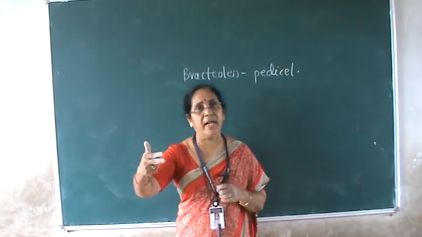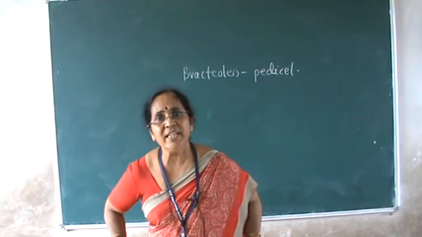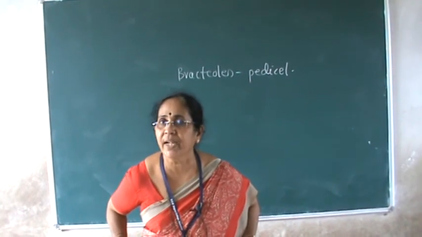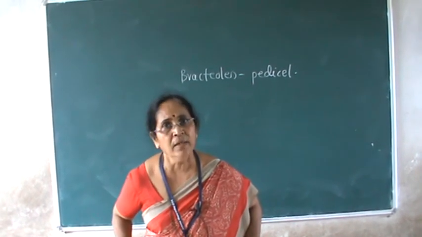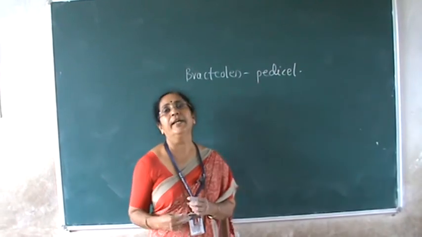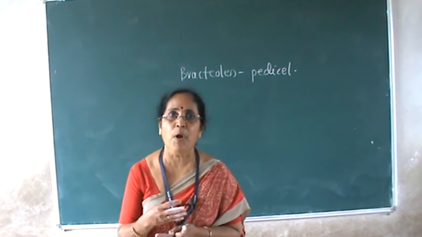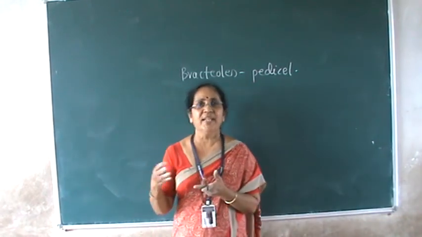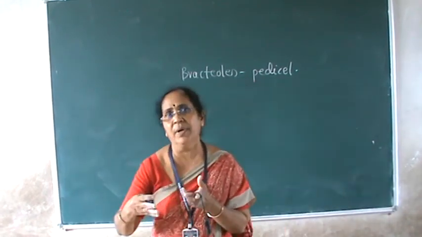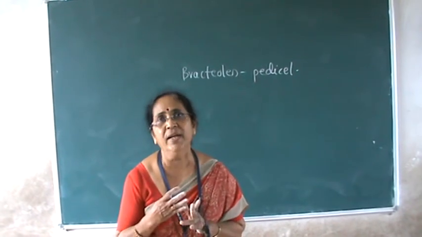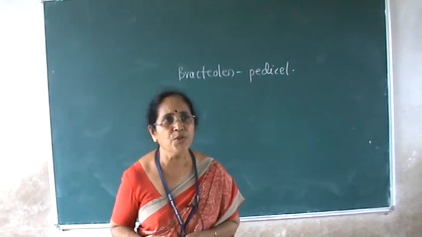So asymmetric type of flower is also there. An example for that type is found in case of canna, where the flower cannot be cut into 2 equal halves in any plane. So that is not having any proper arrangement, because of variation in the size and shape of the perianth, stamen and gynoecium, everything is a very different kind of flower. So that is to be mentioned.